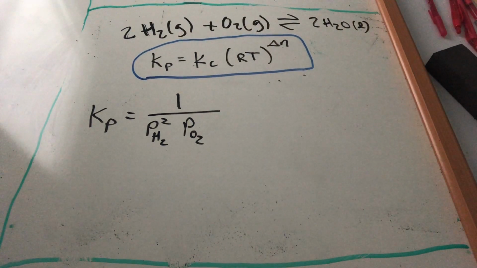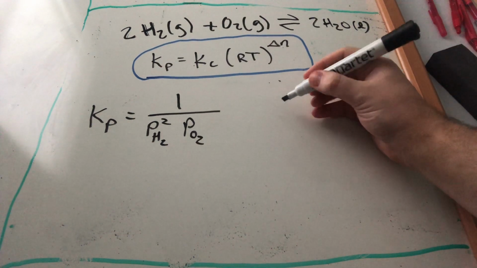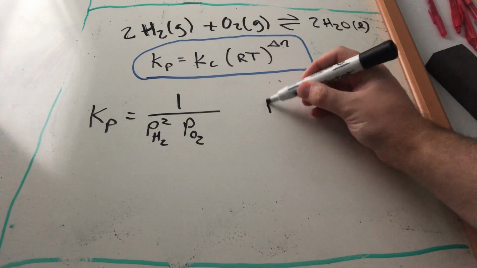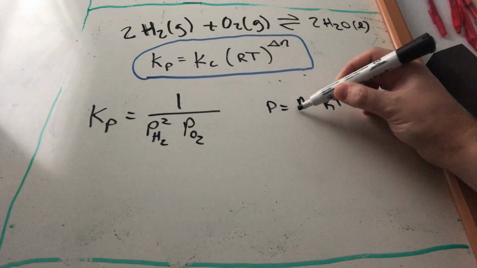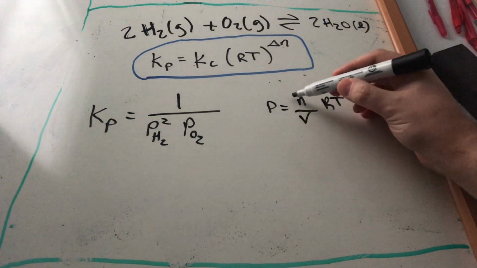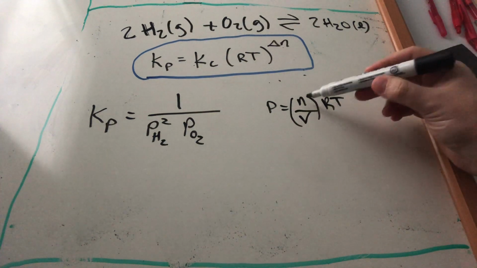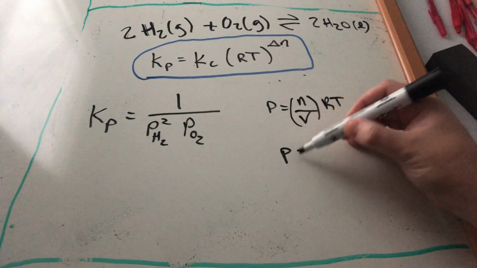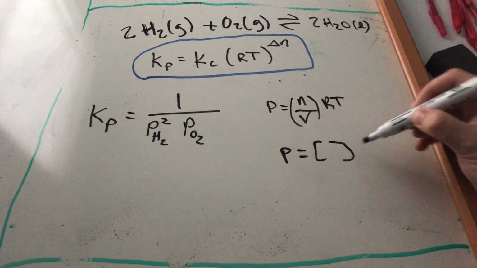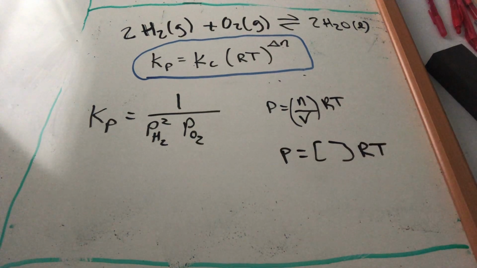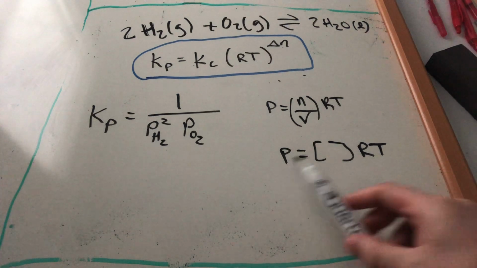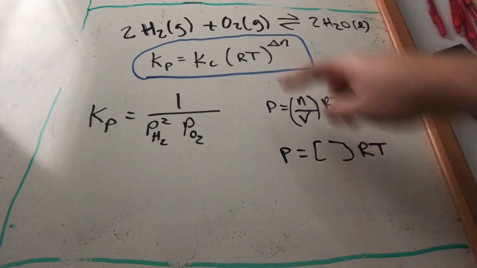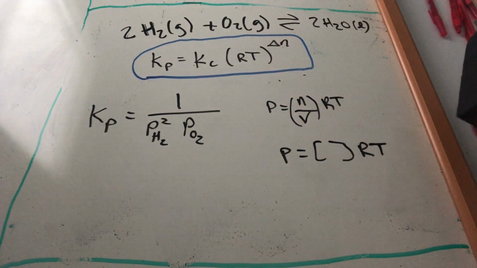To prove this, we're going to remember the ideal gas law, which says that P is equal to n, and I'm going to write this like this, RT over V. Remember, whenever you see an n over V, that's moles per liter. So P is equal to concentration times RT. I know we talked about this in class before, but this is how you go between pressures and concentrations. And so then you can see where this is coming from now.